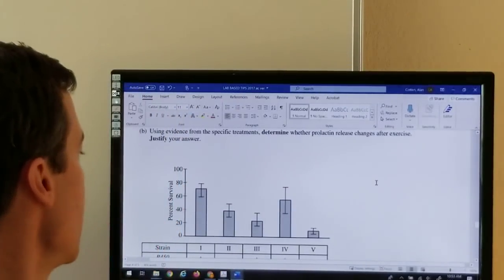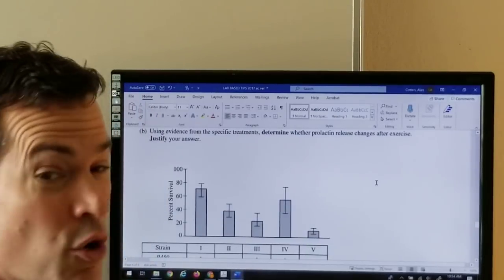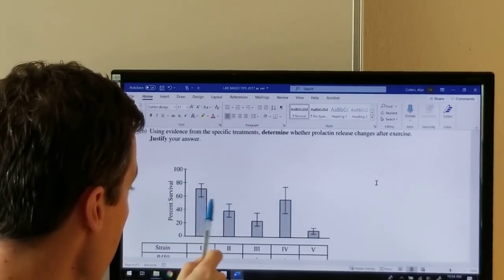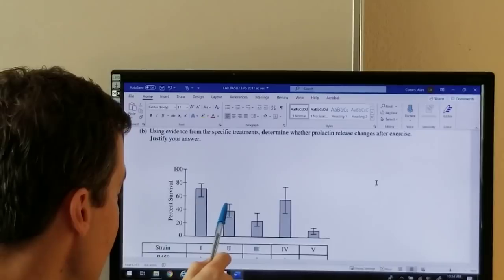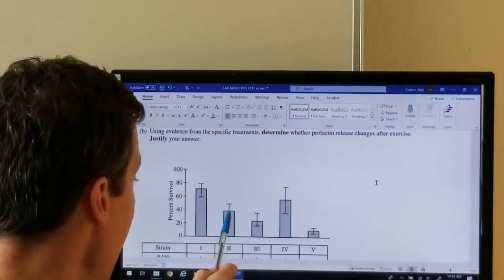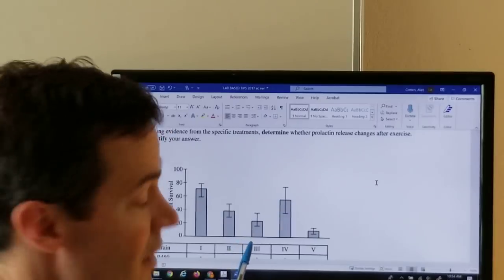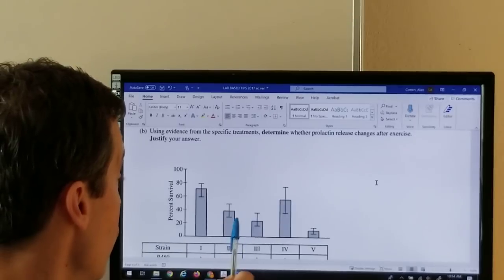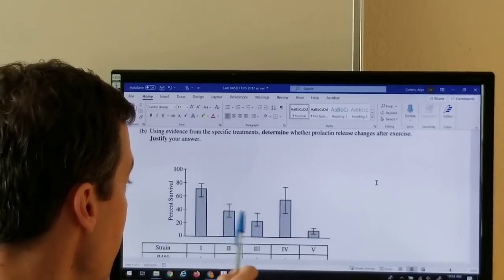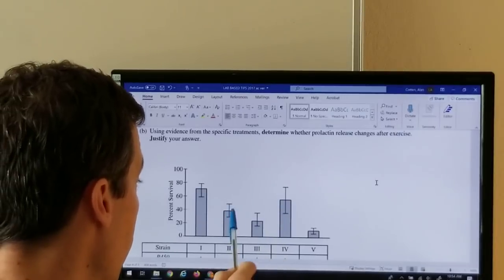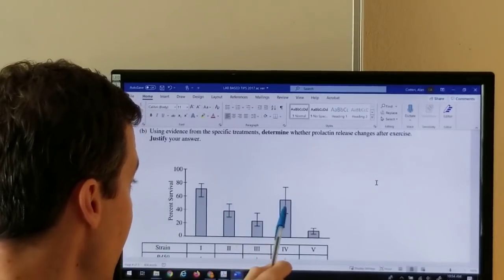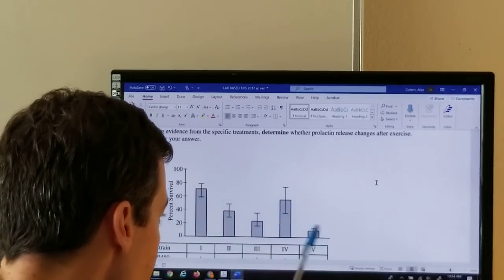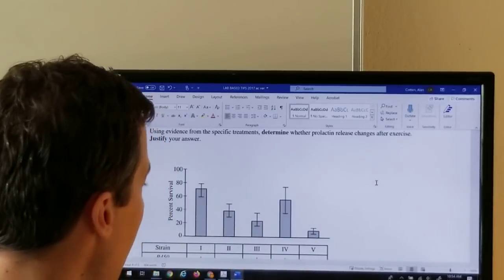In this one, now you'll see there are places where the error bars don't overlap. So if I look at this data set right here, here's my error bars, here are these error bars. They don't overlap. The lowest guy there and the highest guy there don't overlap. So that data and that data are statistically significant. We really do think that this group and this group perform differently. Now, group 2 and group 3, those overlap. So we don't think that they're very different. 2 and 4, that guy overlaps with that guy. So we don't think that they're different. There, I can't quite decide if they overlap or not. There, we can argue about that, but I think you get the idea.